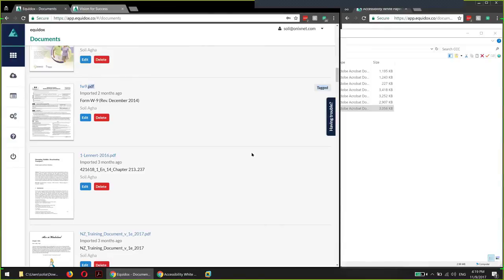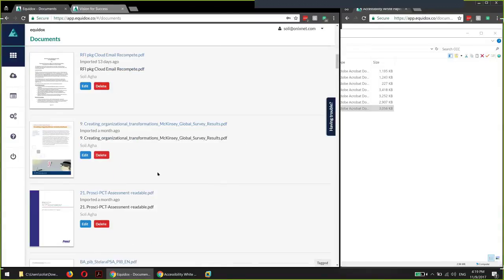More often than not, what I've seen is that even with the best tagging, often the reading order isn't respected. So all the elements are very well tagged, my headers, my tables, etc. But unfortunately, the reading order is a mess, and all that's required is for me to go in and just fix the reading order. But with that said, it's not always true, and it's not always possible.